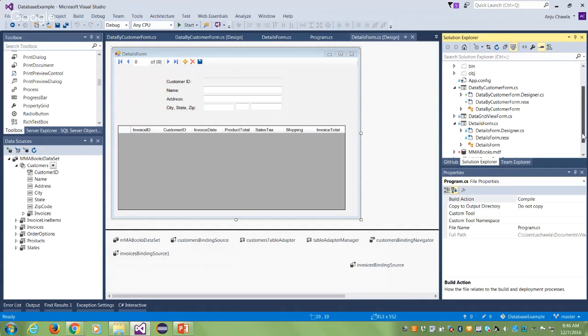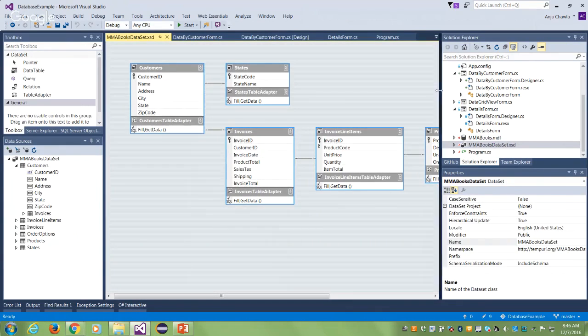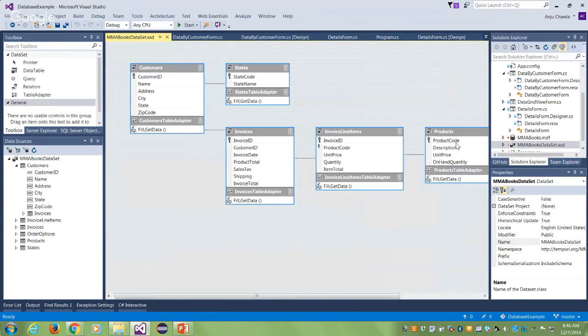Where is your XSD file? There it is. Okay. Double click on your XSD file. I'm not sure if I showed this to you last week. I can't remember. But this is a diagrammatic representation of how your tables are related to each other. So you may have connections. For example, look at it. The customer table is connected to the invoice table. And do you notice there is an association? There is a one-to-many association. What it means is every invoice here will have one customer ID, but a customer ID can have as many invoices, which is perfectly logical, right? A customer can buy many products and will have as many invoices. But the value in the invoice ID is related to the customer ID.